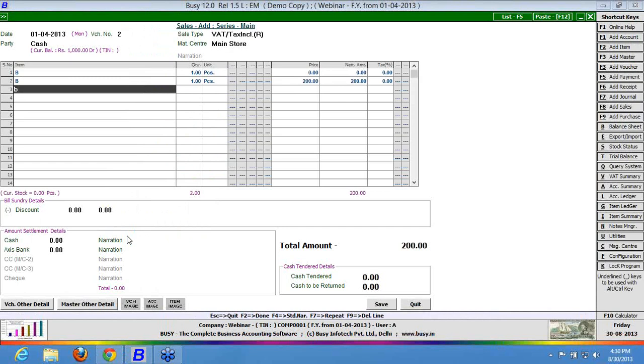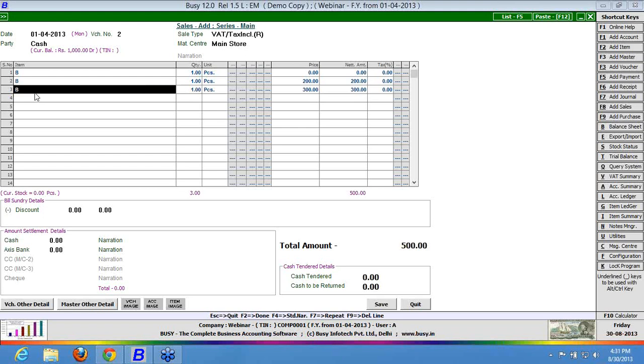I said B against minus 300. Means I have to print barcode for this value. B minus 300 is my value that I am reading. But BZ will understand before minus sign is the item name, after minus sign is my price. So like this I can configure and I can do my composite billing. So this is the configuration here.